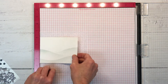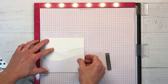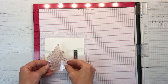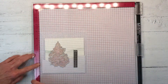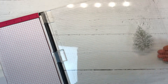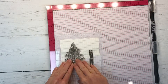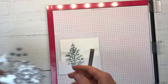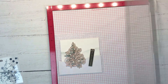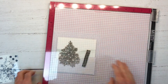I'm going to use my MISTI because it makes it easier to line things up. I'm using the opposite side of the mask we cut to mask off the bottom of my snow bank so the tree does not stamp down in that area. I find it easier to start with the more full layer of the tree — the ornaments make it easy to line up the second layer when you use this one first. We've inked it up in Gray Wool. It didn't quite get down by the mask so we'll do that again. When I applied my mask I bumped it down just a tiny bit because I know it won't go all the way to my paper line — something to keep in mind.